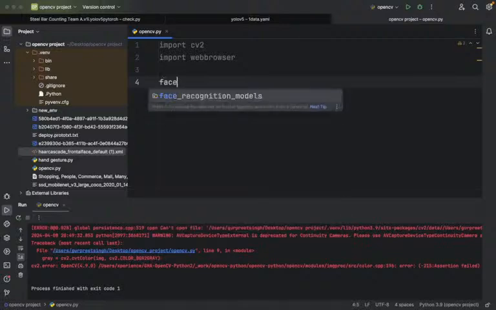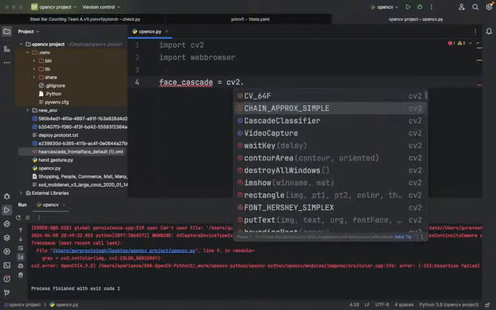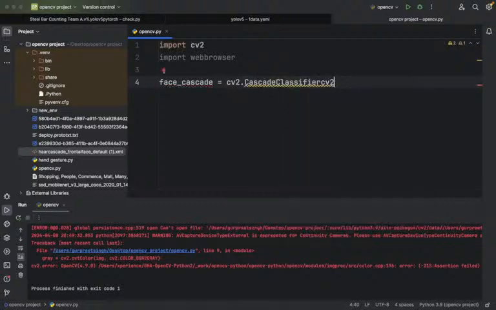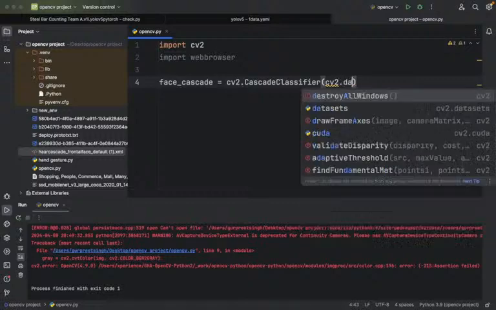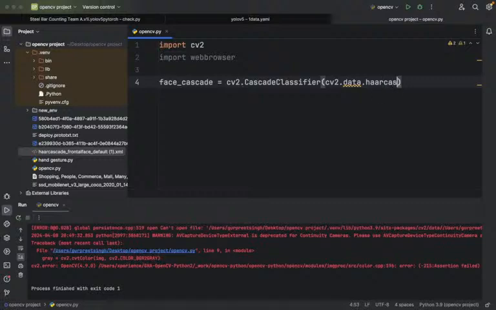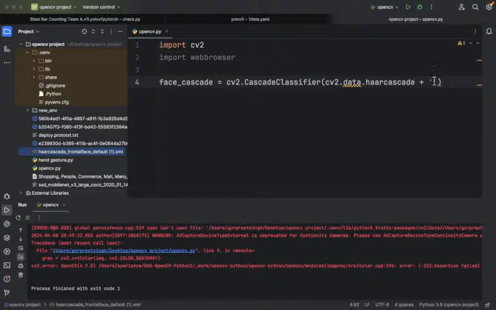Right, so face cascade. We are going to have cascade classifier, cv2 data. So let's take this.